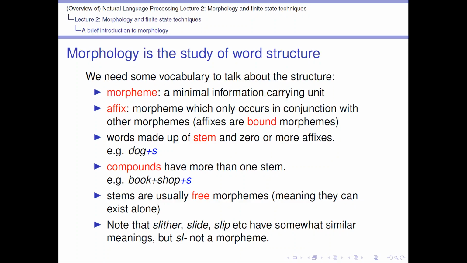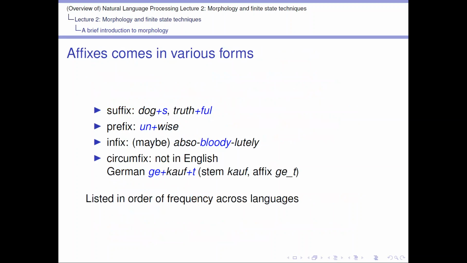So notice things like this. We can't just divide the words up any old how that we like. So even though we've got things like slither, slide, and slip, which clearly have something in common, we can't take the SL and just say it means something slippy or slidey, because all of these other pieces aren't meaning units on their own. So IDE and IP and ITHER, they don't mean anything. Okay, so breaking off the SL here would not give us some morphemes. They have to actually leave us with pieces that always are meaningful units.